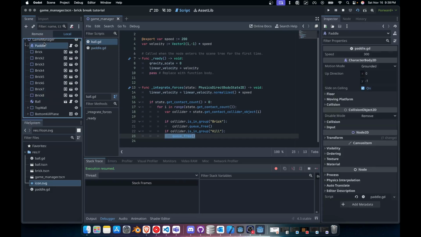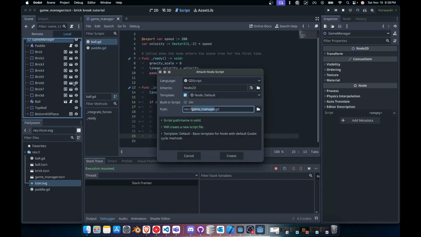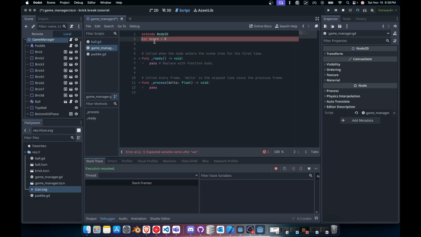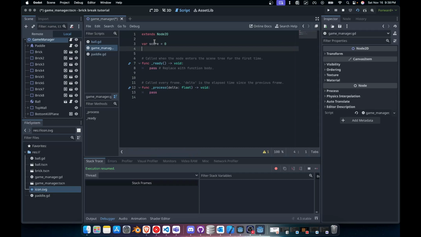So we'll come up to our game manager, right click, attach a script, and just call it game manager.gd. That's totally fine. Now, we're going to need a couple of things here. First, a var for score, because you need a score for your game to run. What else? Well, we're going to need lives. So var lives, equal to 3.